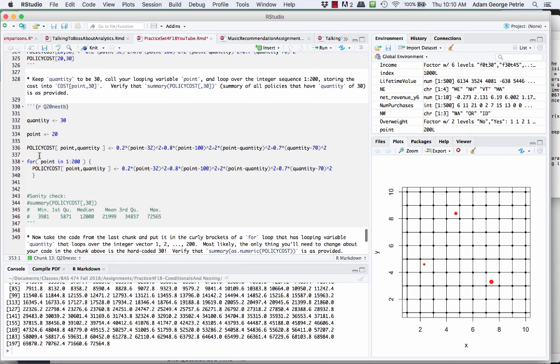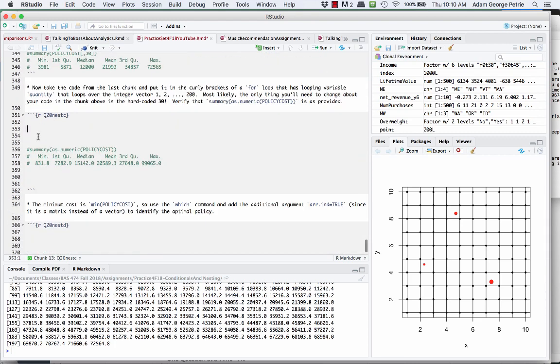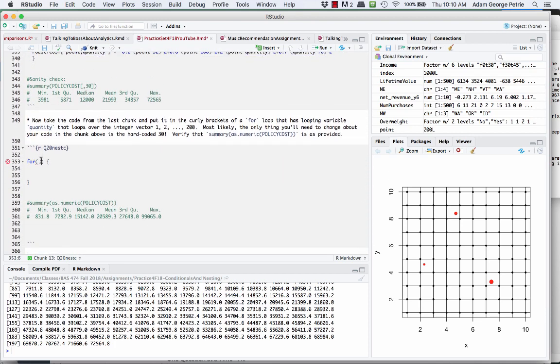So, all right, we have our code working for a particular value of quantity. Now we want to loop through every value of quantity. So let's go ahead and write the skeleton of our for loop. Because we got our code working in terms of a variable called quantity, we left arrowed it to a very particular value. Let's go ahead and just reuse that as the name of our looping variable. So what values do we want quantity to be? Well, we want it to be 1, 2, 3, all the way up to 200 here.